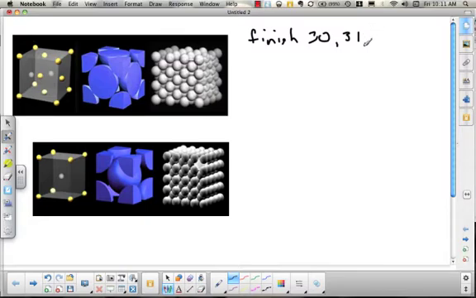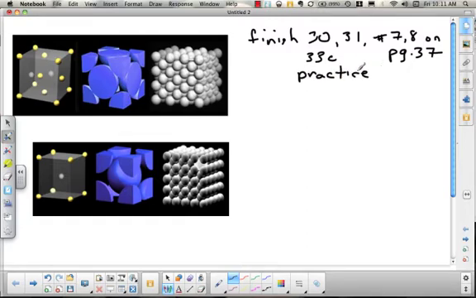I'm also going to do a couple of problems from the ACS that deal with these concepts. Numbers 7 and 8 on page 37. And then I believe there was one more I was going to do. That's 33C from your textbook. It deals with this same concept. And there's another one, the practice exercise on page 485 in the book.